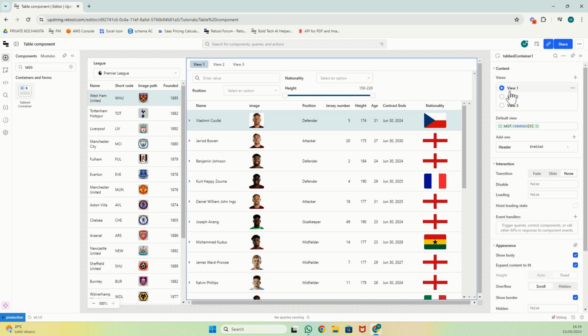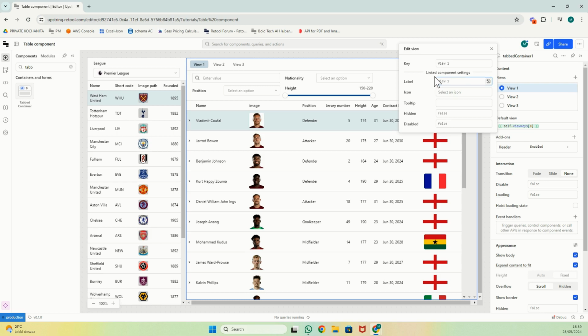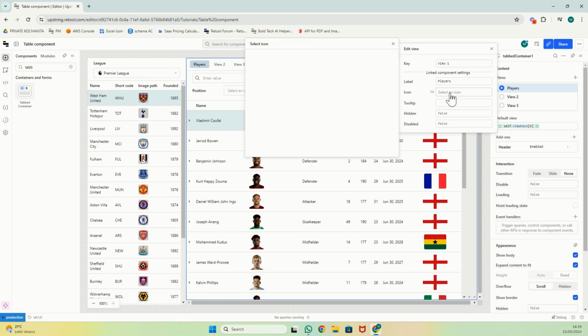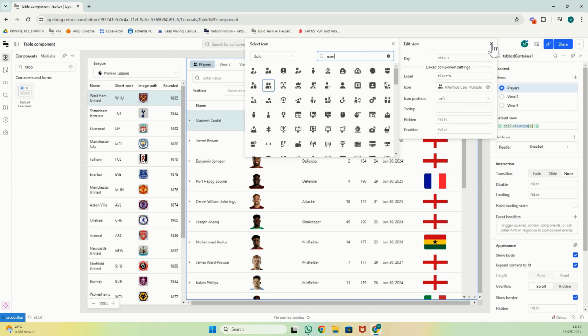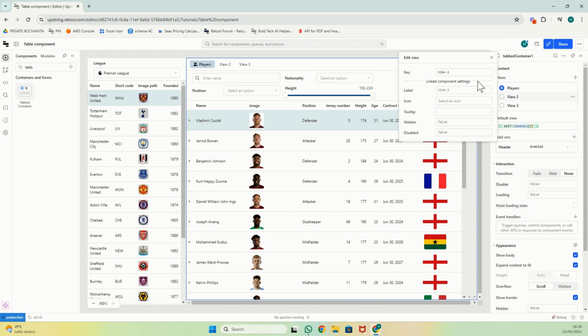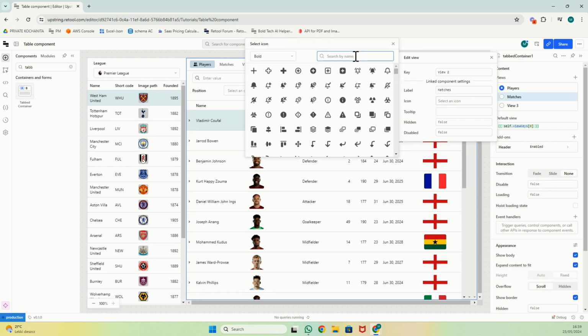And then I will change this to label. This will be players. And it's a nice icon. Let's just use it. Maybe let's add this one. It's not very sporty, but just gives an add touch. And then we will use here matches. And then the icon, let's see if we have a ball, basketball.